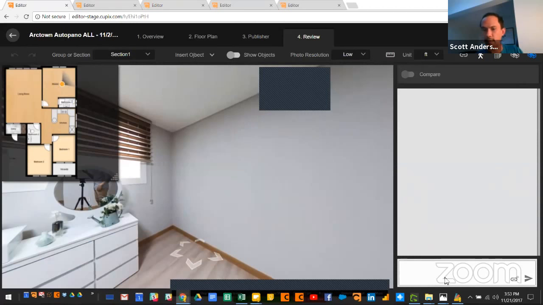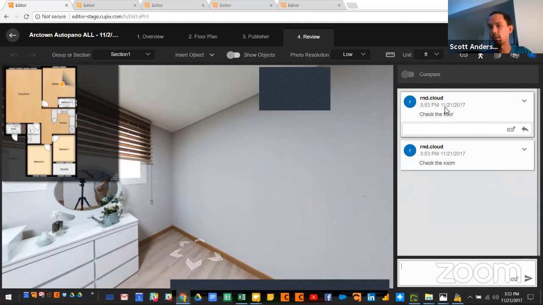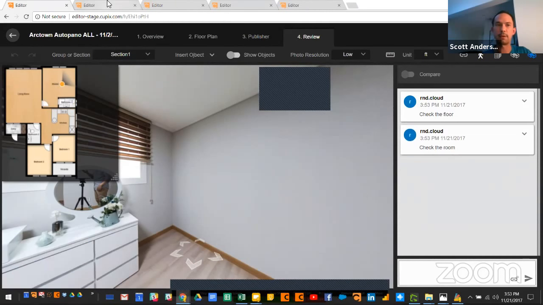So we could have Petra and you and Leon all in the same session. We could say, check the room. And then you could say, check the floor, and check the clearance, and check the staging, and have all those options defined there. And that would be something that you could communicate and collaborate with in real time. So that's real-time collaboration.